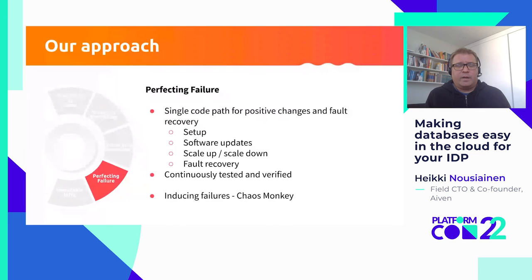As mentioned in the challenges earlier, coping with a range of failures is crucial for ensuring availability and data integrity with a stateful system. So we've spent a lot of our investment around that capability, managing that failure. We continue to test it, all kinds of different scenarios, all kinds of responses, something that we can really trust and we can operate on a good basis. But going beyond that, we have actually decided to use the exact same code paths for other parts, the positive setup stages as well.